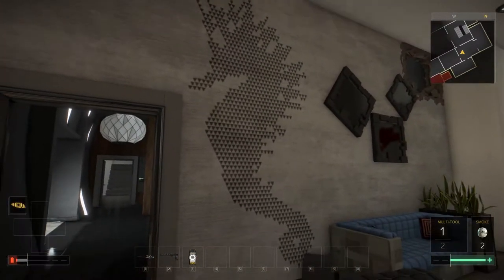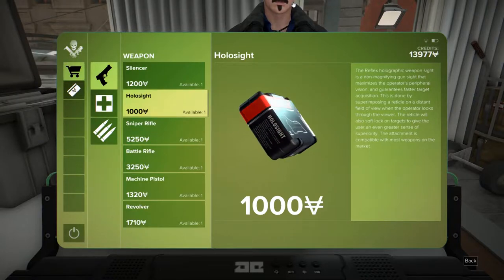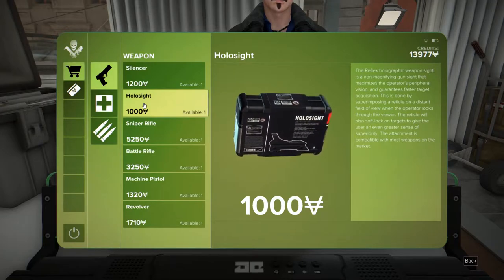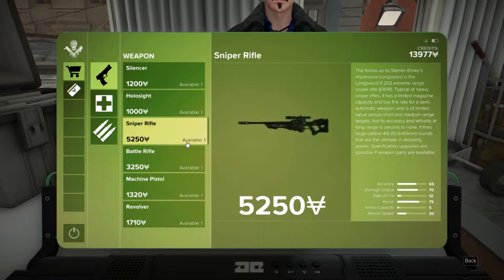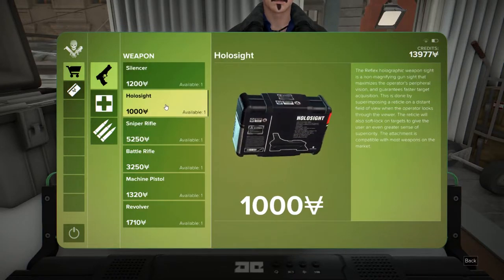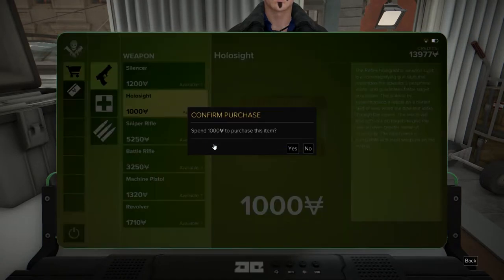Ooh, seahorse. Just came across the gun salesperson here. Ideally, I would like a laser sight for my stun gun, but they don't seem to sell that. I know I already bought one. I don't know if I bought it from them and they just don't restock, maybe. But I guess a holo sight is a good runner-up.